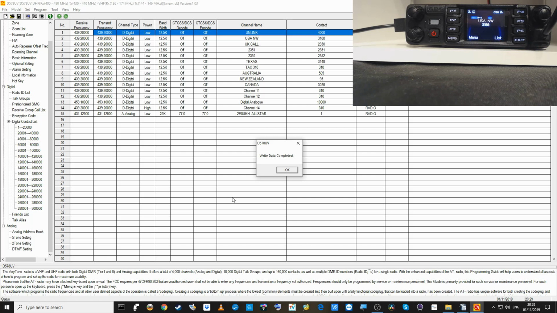Let me just key up once, check I'm connected, and see if I get any contacts come up on the screen. I have a little contact actually, see if there's anyone.